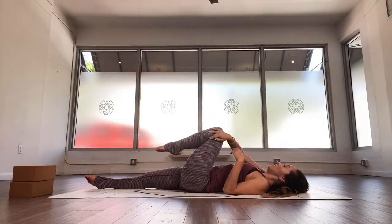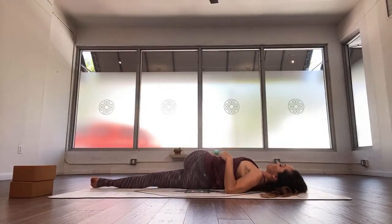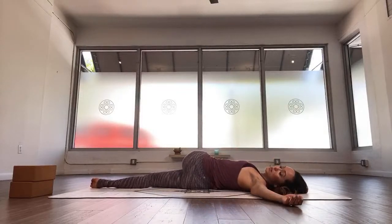Cross the left knee over to the side. Get comfortable in your easy reclining twist position. Staying there, no pressure, no force, no need to push.